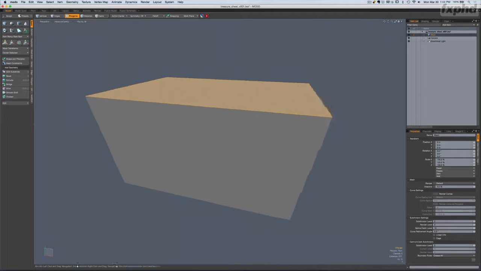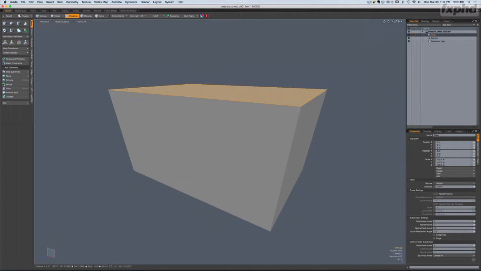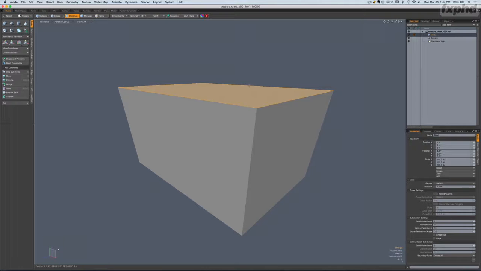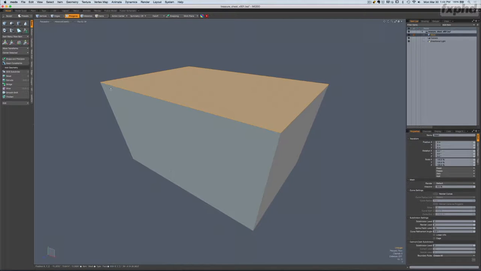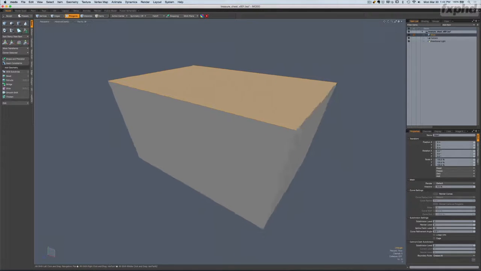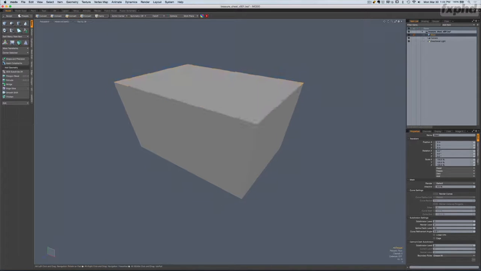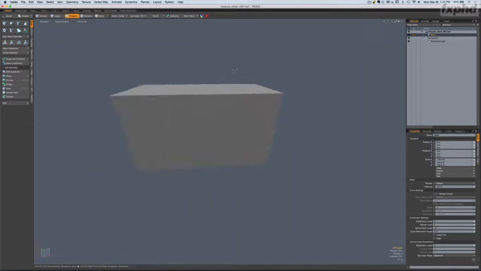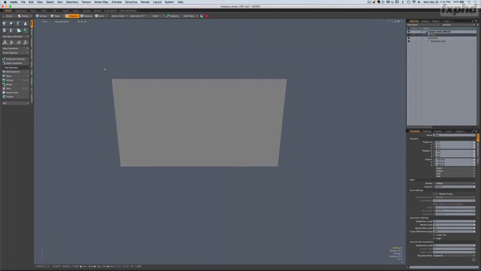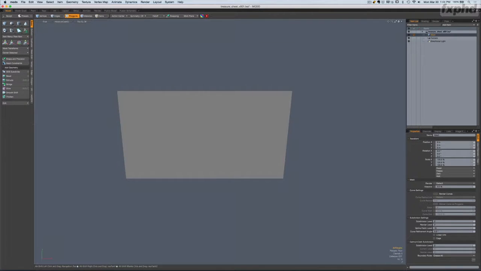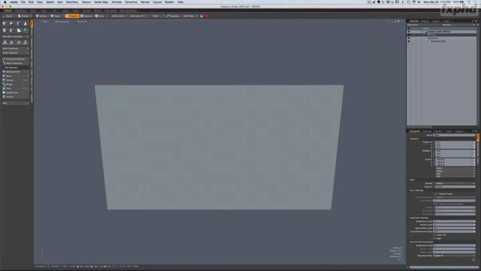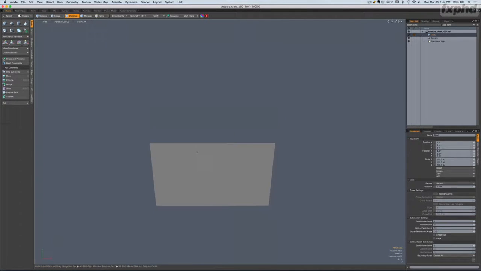The great thing about the Modo interface is that we don't have to have that traditional quad view environment, right? We get to have this one massive viewport. The work plane gives us all the functionality that the quad view workflow needs. So this is going to be good. Okay, let's just explore, analyze. I'm liking the taper. That's pretty good. Now, this taper is going to be something that I'm going to value because I want to include that taper into the top as well. I don't want to lose that unique angle.